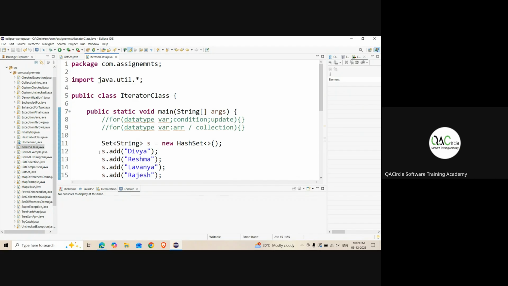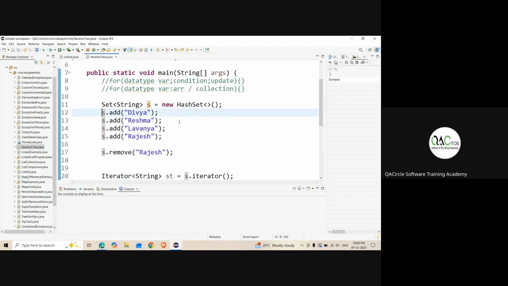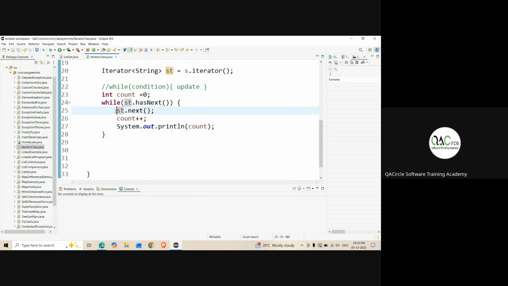Now, the cursor is here. Does the iterator have more than one element? Yes. If you don't give this, isn't it an infinite loop? This condition is always true. What is the output of a condition? What is the expected data type of a condition?